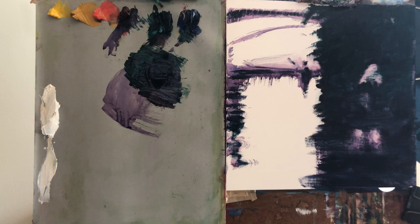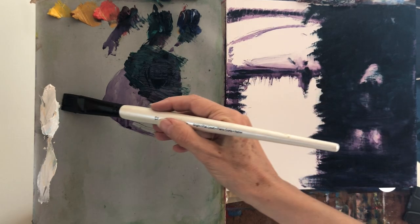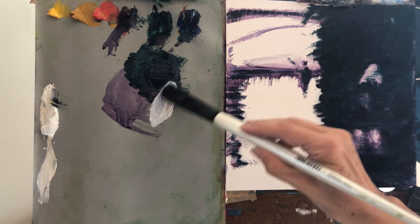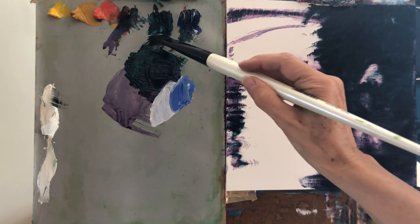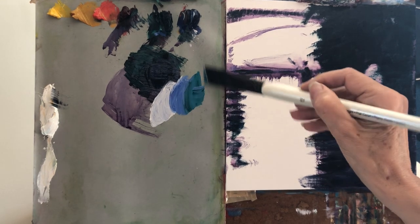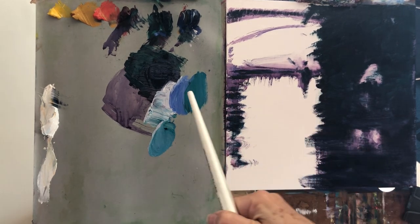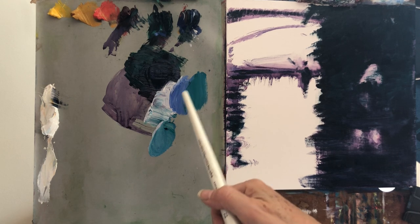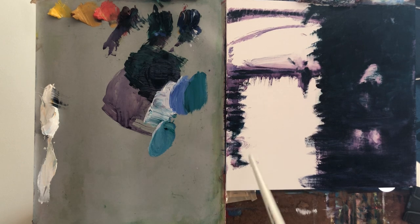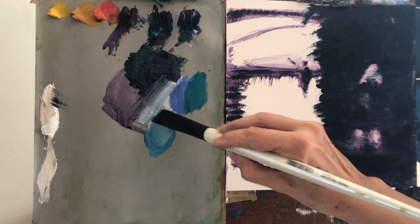Now what we are going to start doing is painting the color of the water. I'm going to continue using the same brush. For the color of the water, I am going to make a mix with blue, white, and a little bit of a greenish color. As you can see, these two are mid-tone — I use a mid-tone gray palette, and that helps me establish whether this is going to be very light. In the bottom here, I'm just mixing a bit more of the other colors to get different varieties.